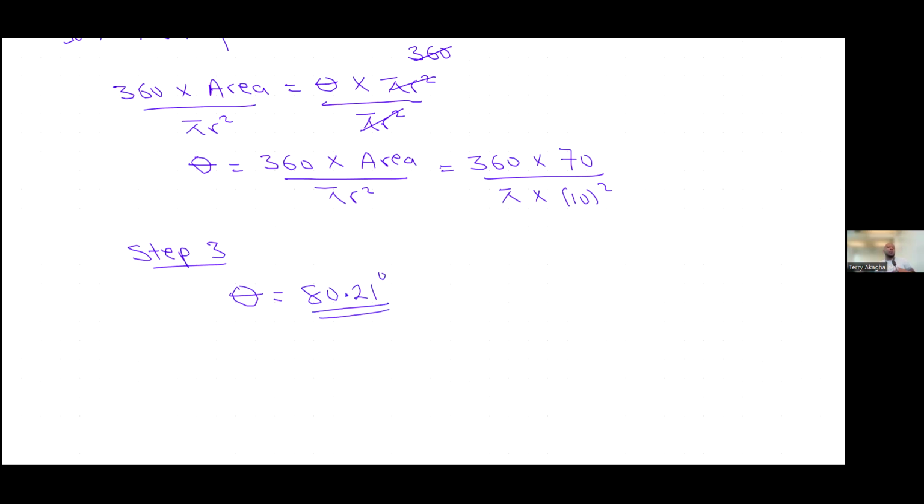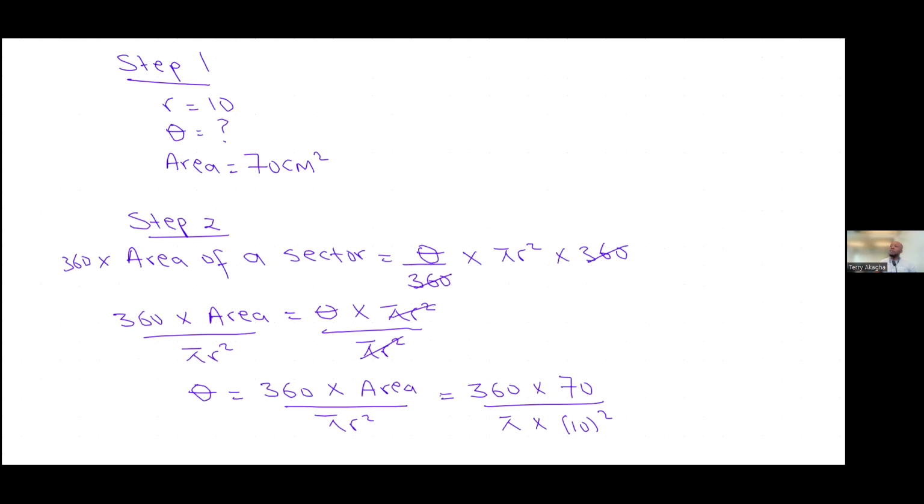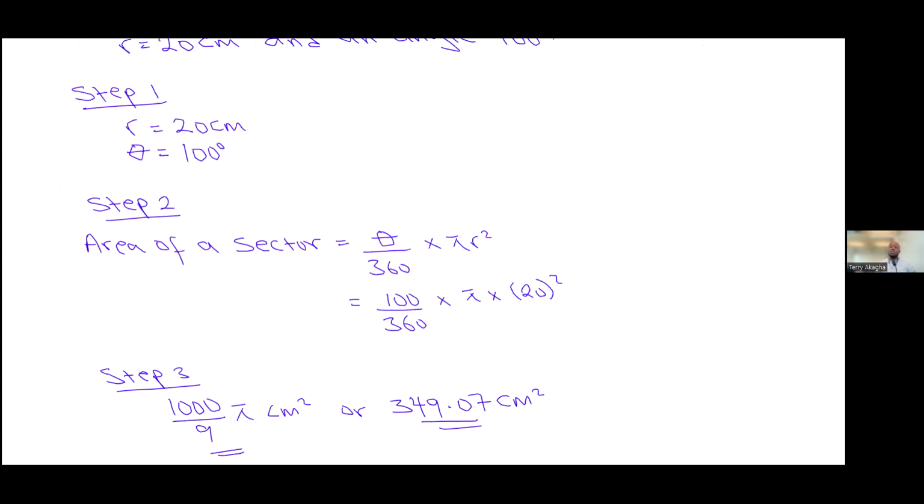So you see that the question can come in different forms. Sometimes you might be given the area and asked to find the radius given a particular theta value, or you can be given the area and the radius and asked to find the angle, or you could be given the angle and the radius and asked to find the area. Regardless of how it comes, you can play around with it, but the key thing you need to know is that the area of a sector is theta over 360 times pi r squared. Then you play around with the rest. And that is that for all the questions we've dealt with in this video.